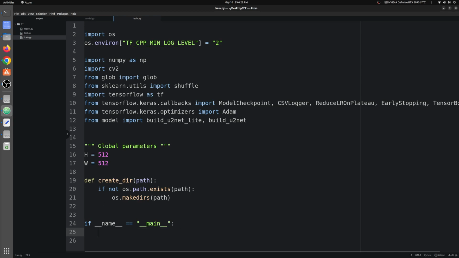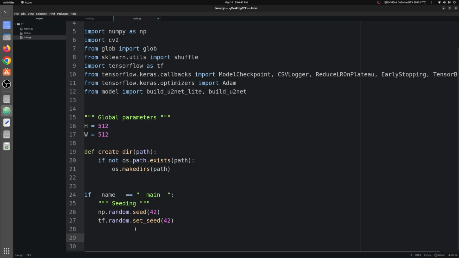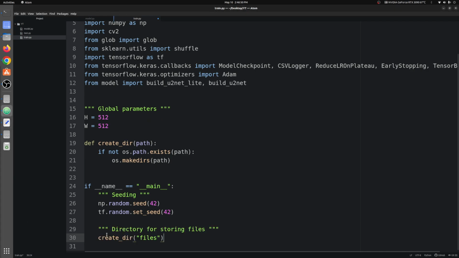So first of all, we'll seed the environment for the purpose of reproducibility, because neural networks have randomness in them. To make sure we have the same randomness every time, we seed the environment. I think seeding works best in PyTorch. It's fine with TensorFlow also, but I still face some issues with TensorFlow, I think. Okay, next we're going to create a directory called files to save our weight file and other required things.